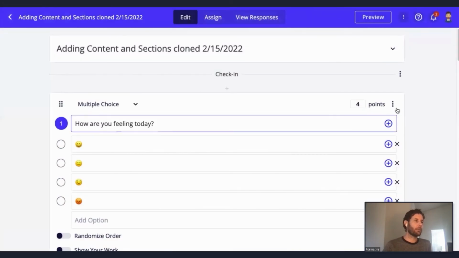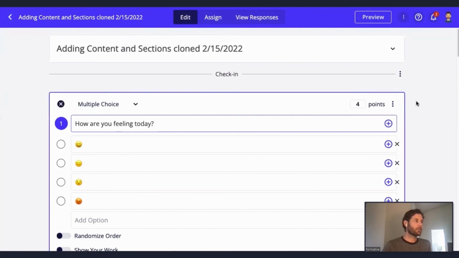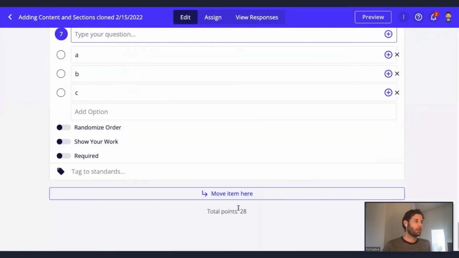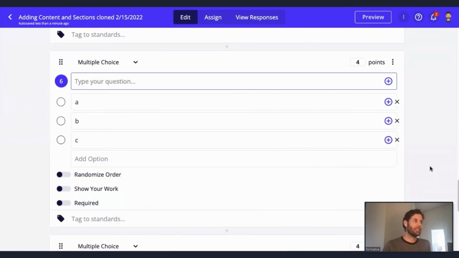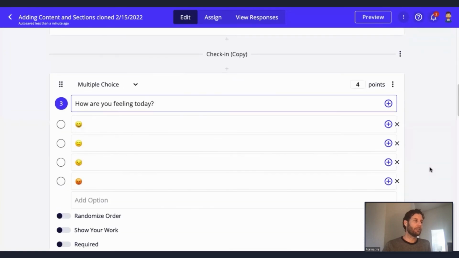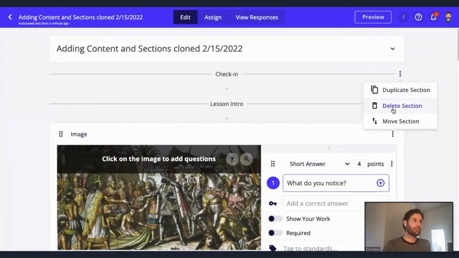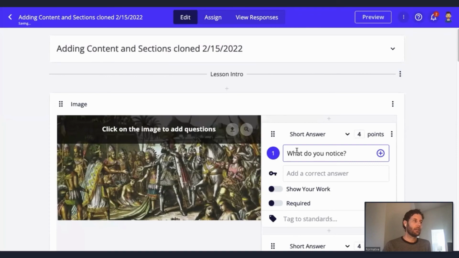So what I would recommend is moving this question maybe to the end. Move your questions to the end and delete the section then, so that you don't delete the questions within the section.